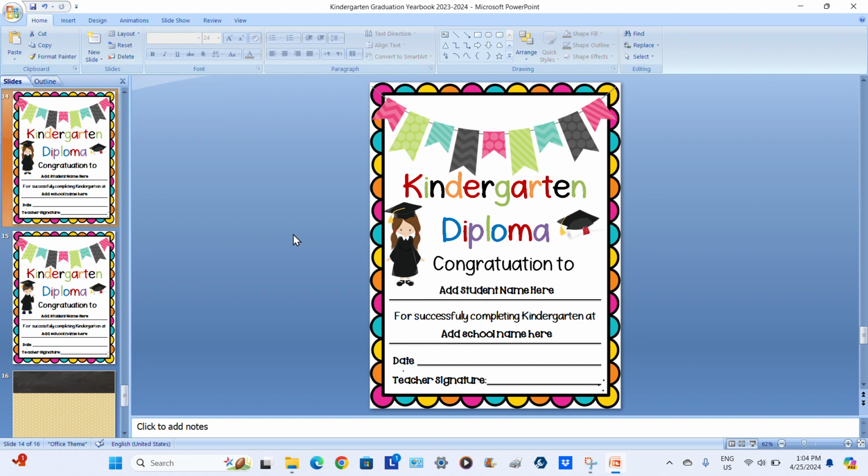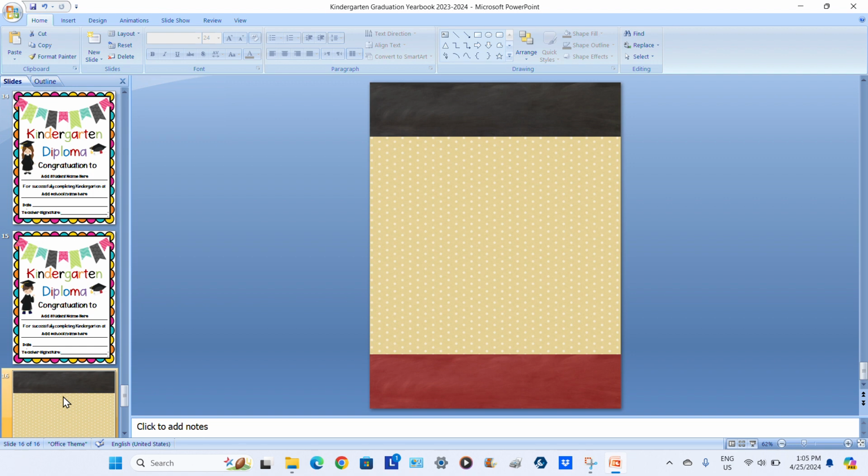She's going to get a girl cover page, her graduate headshots, her class headshots, her class photo, and her graduation photo events, two pages that are connected together, and her kindergarten graduation diploma. They're all connected together, one book, plus the teacher message as well. Same thing with the boy yearbook, okay? And then we have here the last page. Last page is the back cover connected to your front cover page.